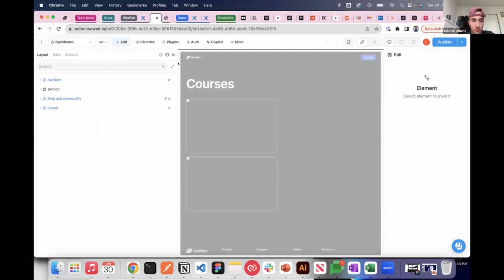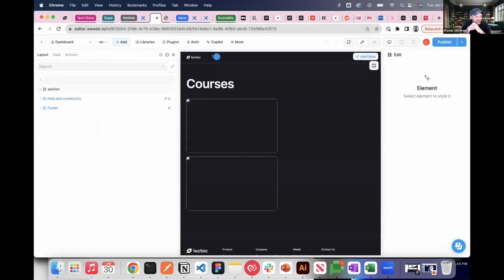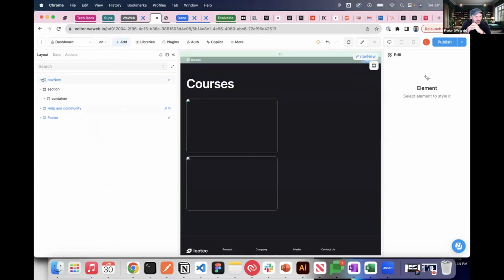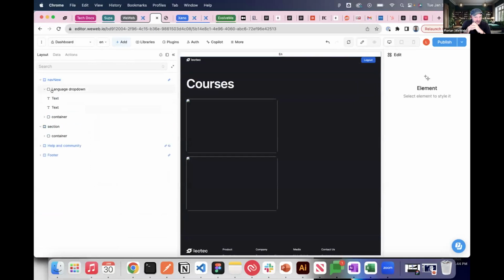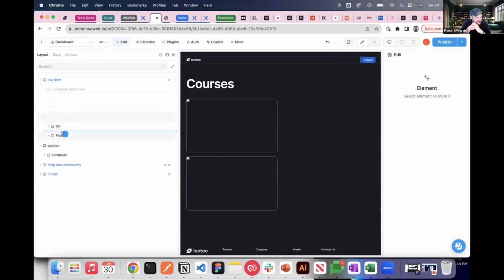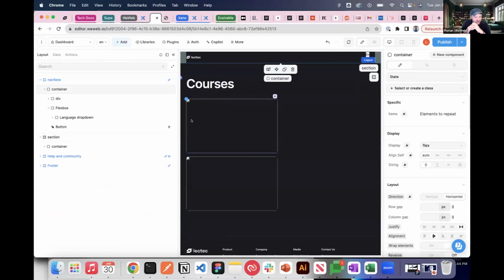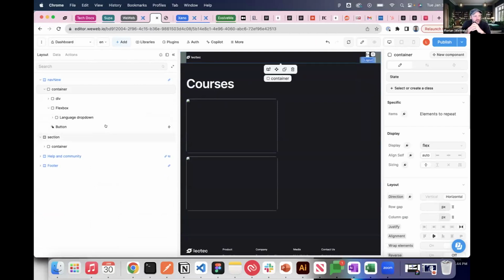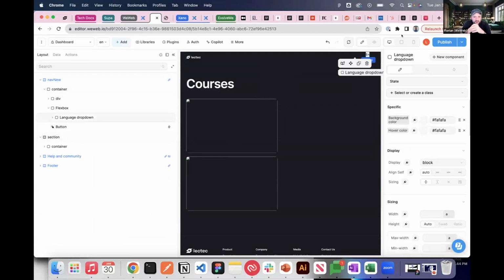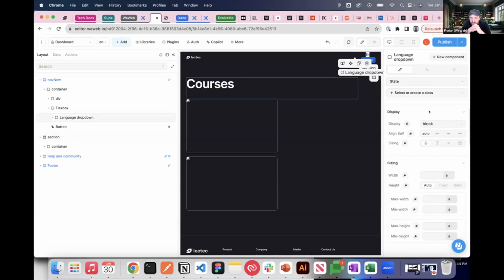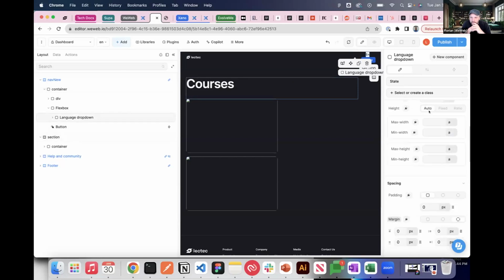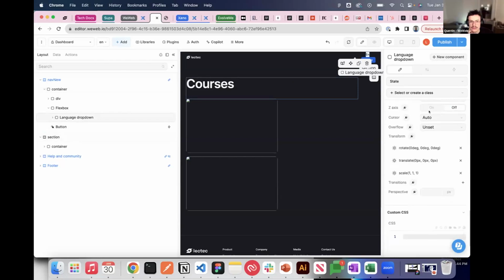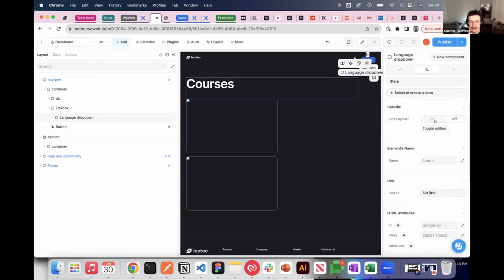Kind of like that right now. So is that going to be a drop down? If you select it, in the settings, in the second tab, you should have some things.